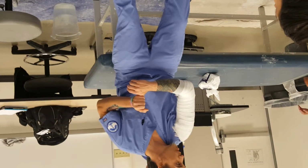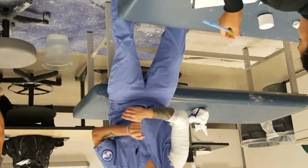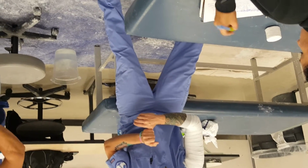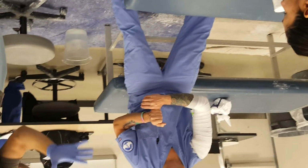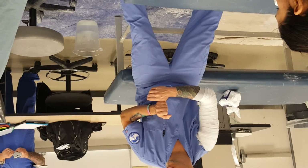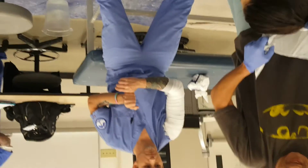This should be a very easy cast for you guys. You want 2 to 3 finger breaths from the axilla, angling it way up towards the AC joint. So you're going to watch, you get creases. It's a tricky cast to roll, but it's doable.